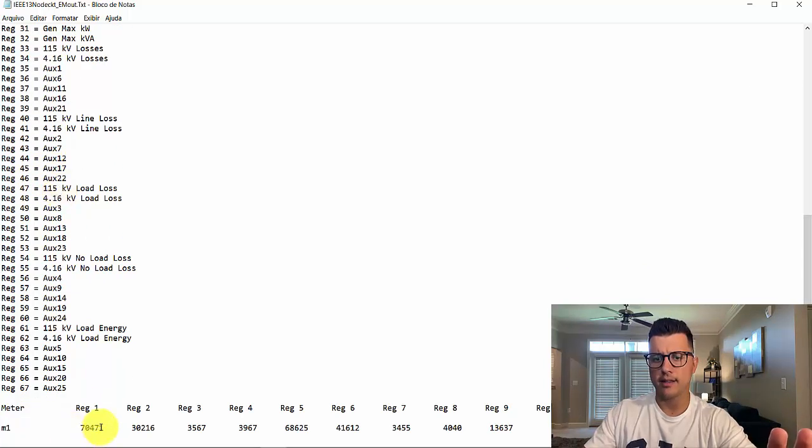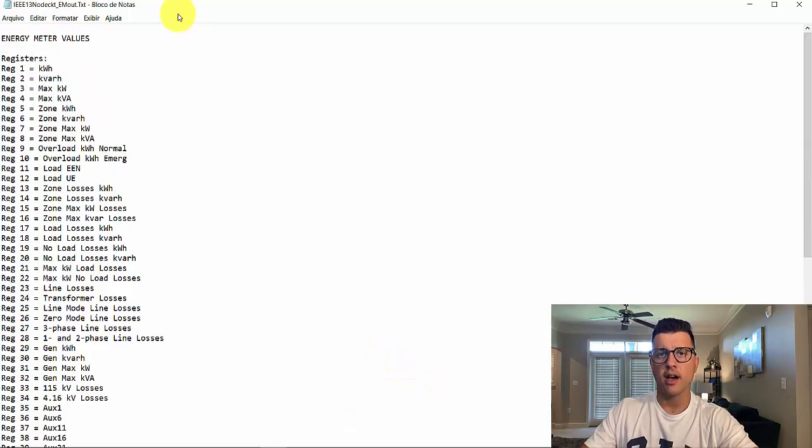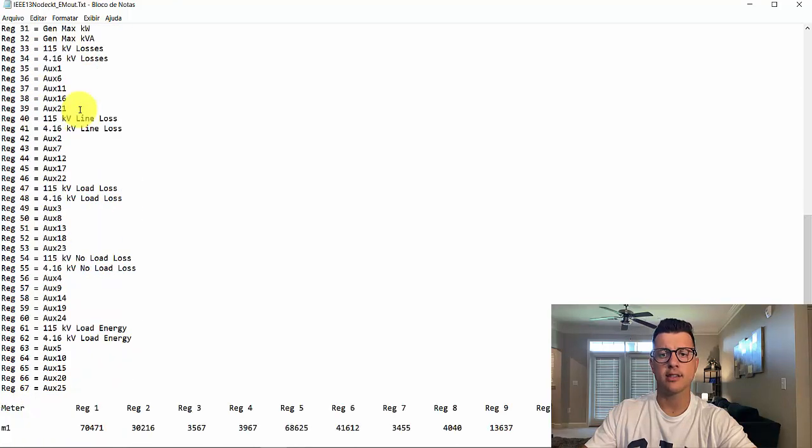So register 1 is gonna be 5 plus 13. Those things are energy. We have also the max kW and kVA that the energy meter has recorded as well. Those are more like information that you would have in a meter.